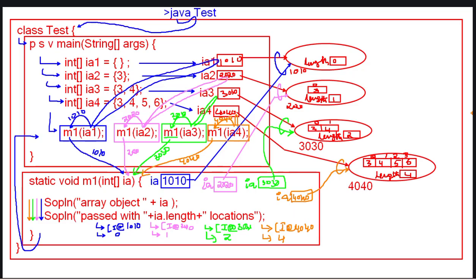The original variable or permanent variable IA1, and the temporary variable, the method parameter IA, points to the same object.